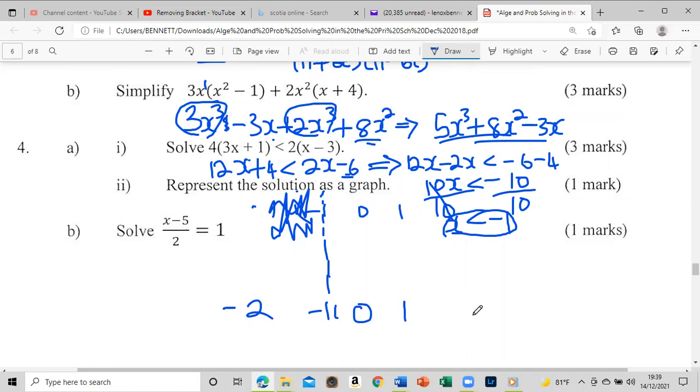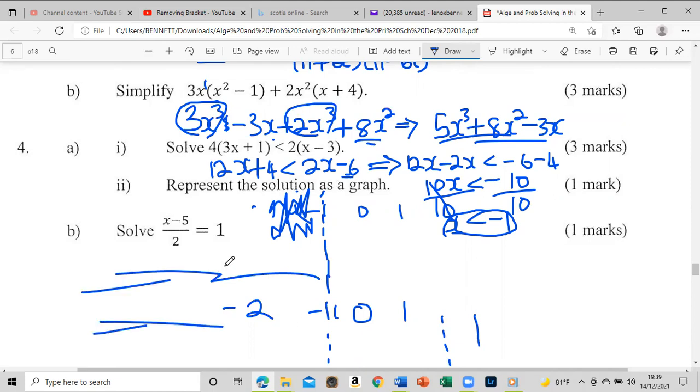Don't draw the line like this. We talked about it already. You draw one dotted line like so, to show that it's just less than, not less than or equal to. So after you draw the dotted line like so, you just shade, because it will go to infinity. All of those values are less than negative 1. Negative 2 is less than negative 1. Negative 3, negative 4.